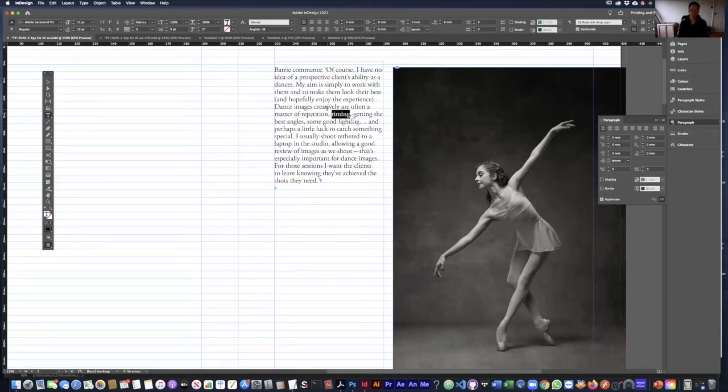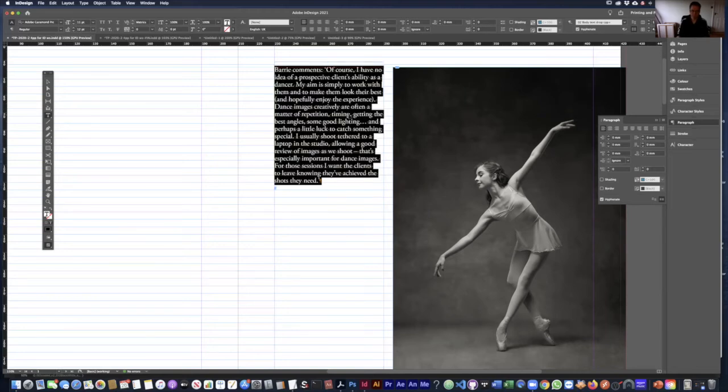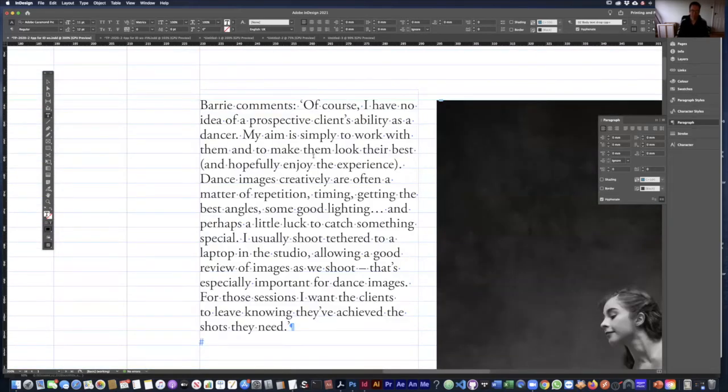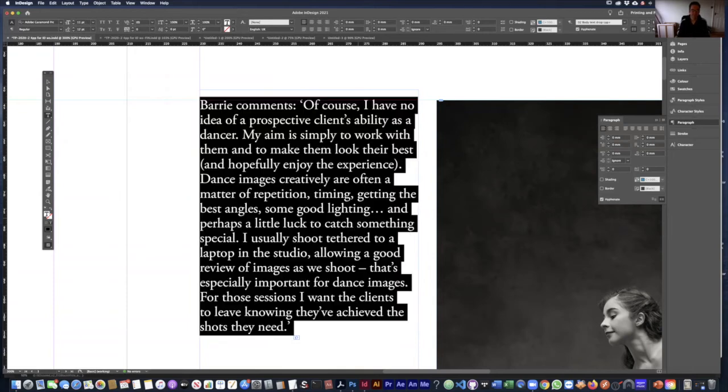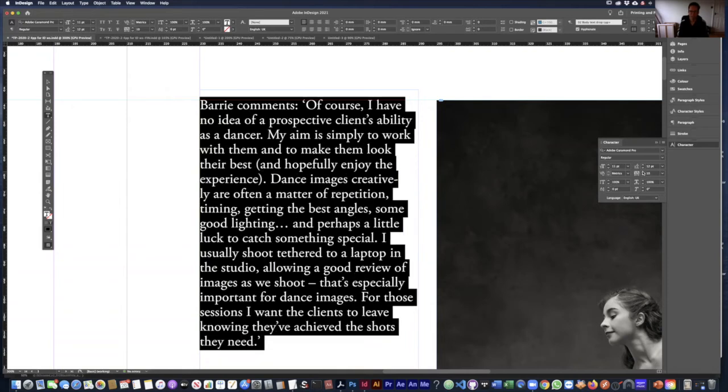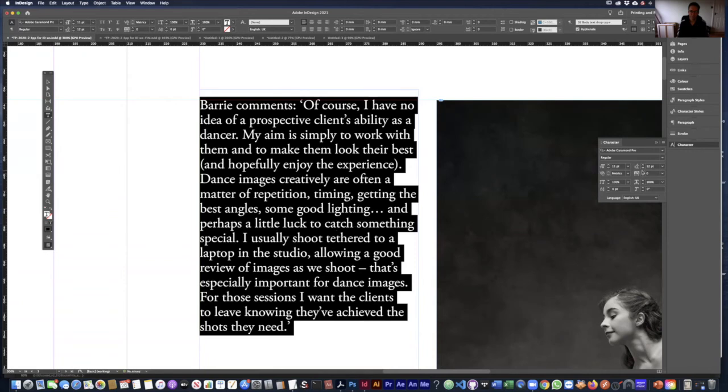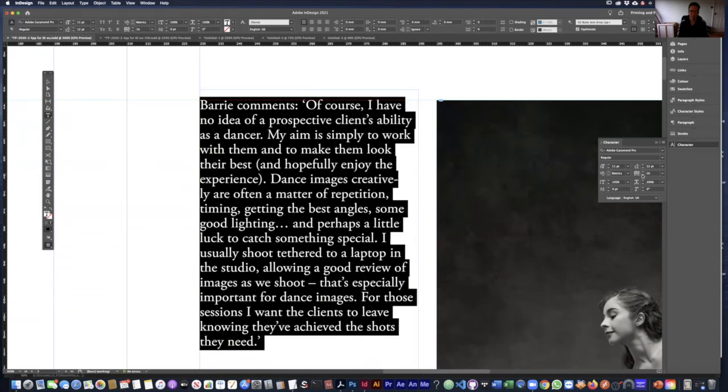Now, the other thing that is commonly done, and I do it myself, is let's just zoom into this type a little bit. I'm going to clean up our view a little bit. Okay. Now, at the moment, there's no tracking on this at all. So if we look at character, our tracking, what does it do again? Well, it moves the type around and spreads it out.